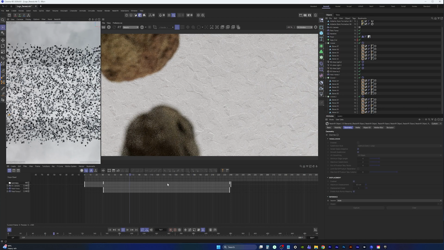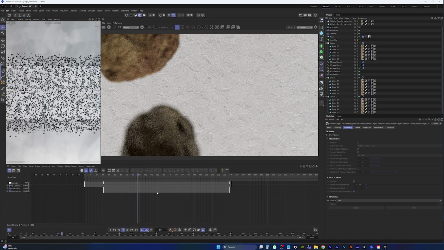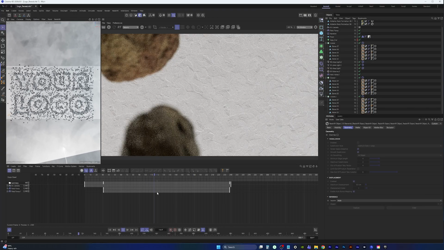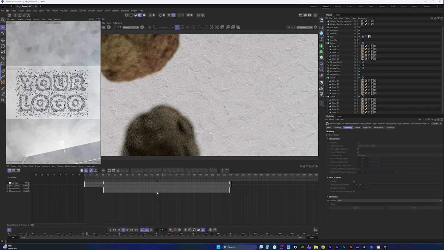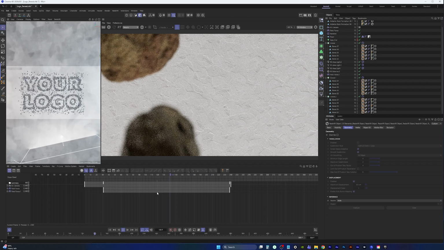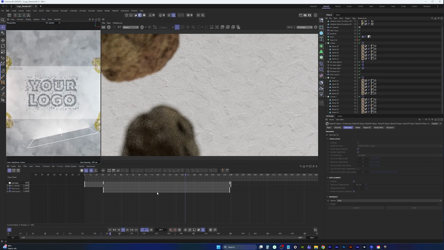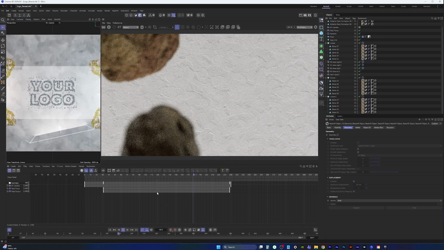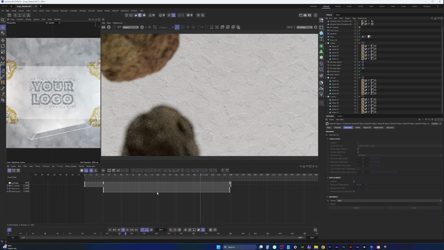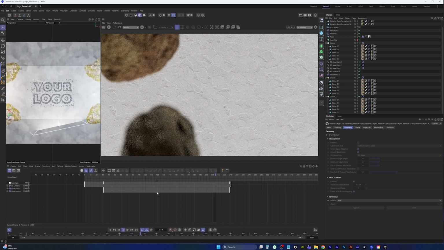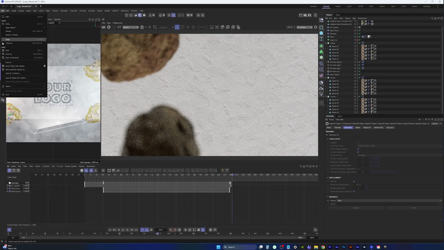So remember we kind of tweaked how long it takes for the stones to start taking shape. And I think that's a good amount of time. So the logo is just a bit slow. It's more slowly that the logo becomes more visible and readable. I think that's a bit better with regards to the timing of it. And it's going to come to a stop then around frame 240. Cool. Okay, so let's do a file save.